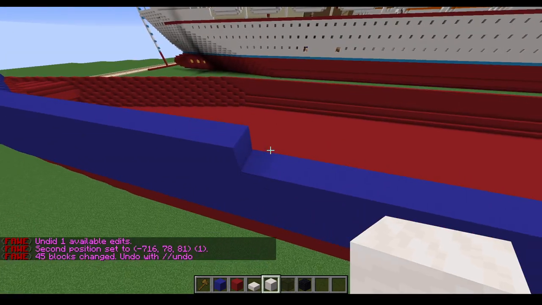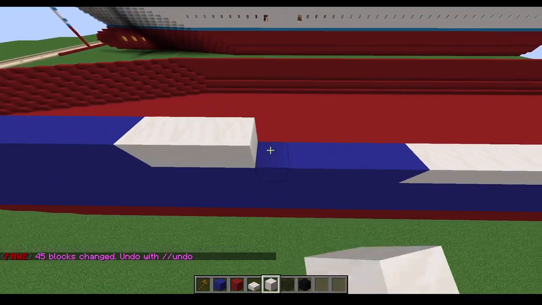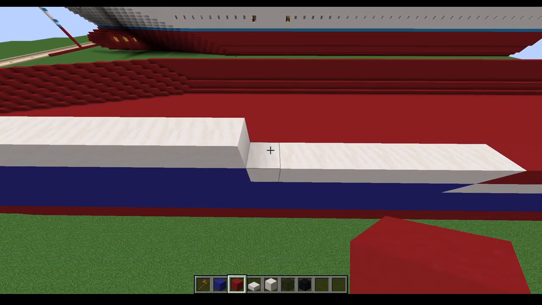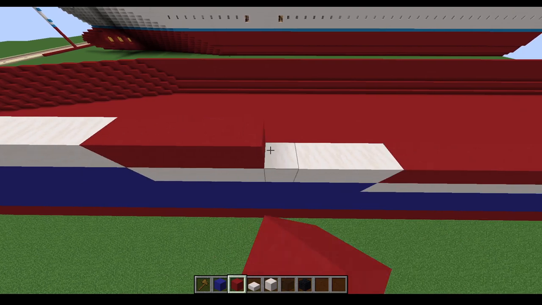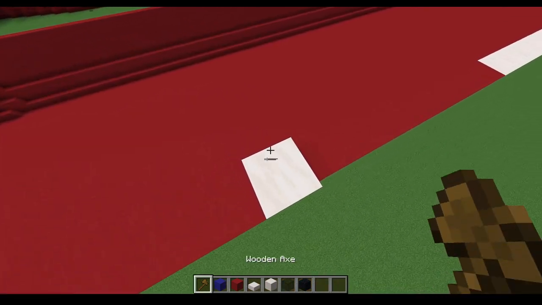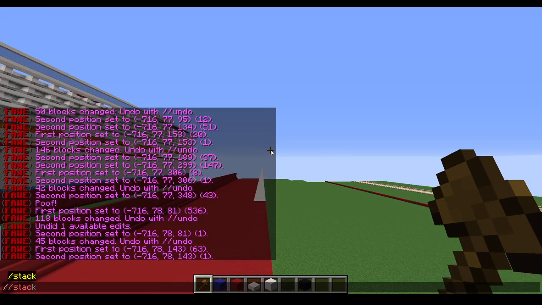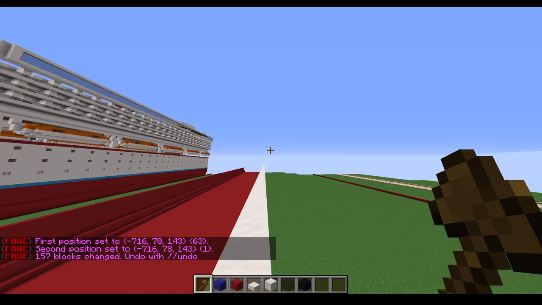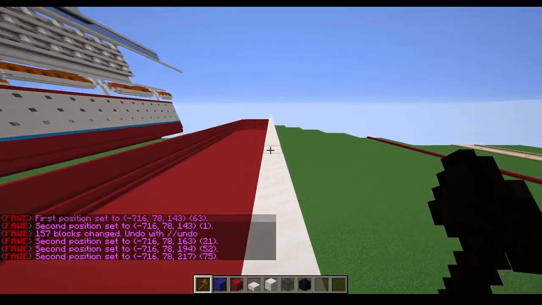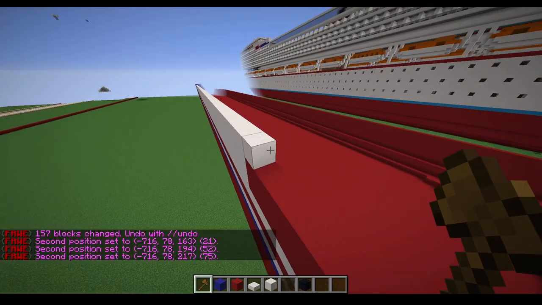And then after that, it's going to be an 8. 1, 2, 3, 4, 5, 6, 7, 8. And then it'll be 8 red. 1, 2, 3, 4, 5, 6, 7, 8. And then here, it's going to be 158. So stack 157 should be right to the edge of that funnel art sort of thing on the side. No, it's one into it.